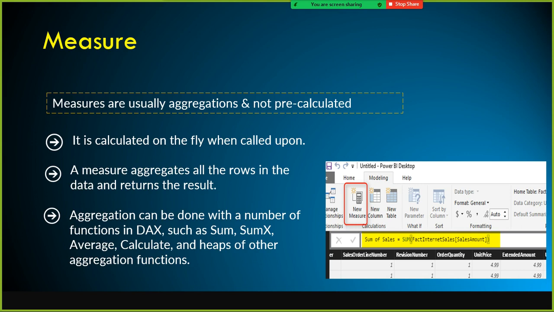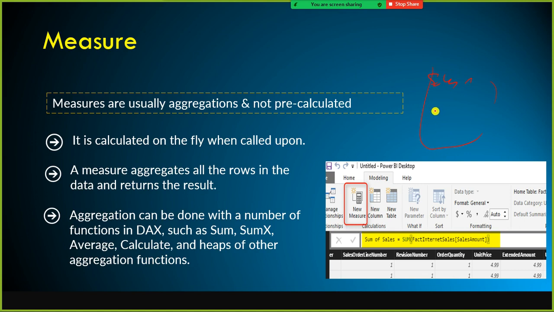The difference between the calculated column and measures is that here you perform aggregations on a column, for the entire column. Let's say you have sales amount. For the entire set of values in this column, you are performing the sum, the total sales. Instead of obtaining the values row by row, it obtains the values for the entire column. In the case of aggregations, we use measures.